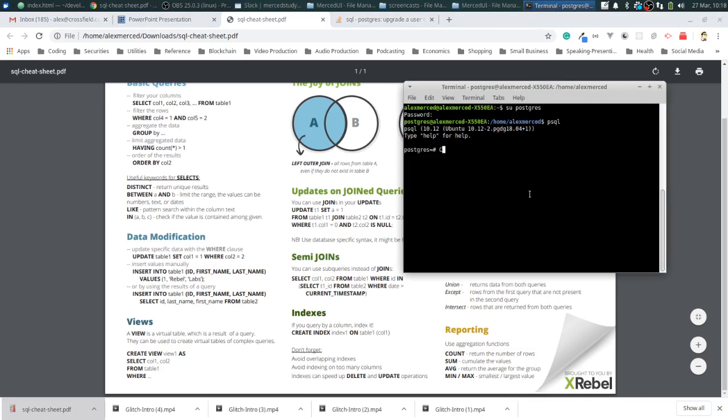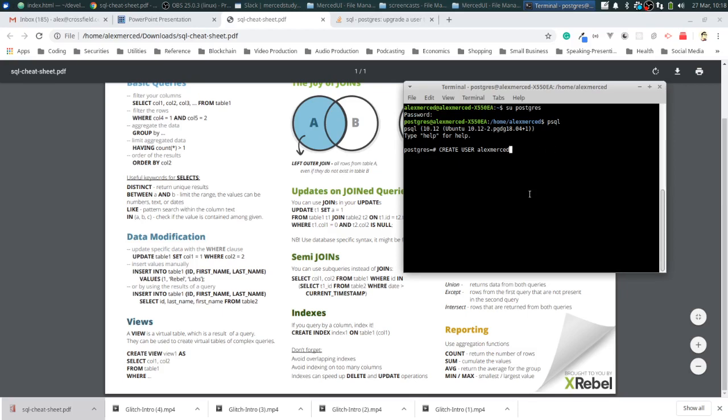For me, it was create user Alex Merced password, and then in quotations you put the password, and then a semicolon. You would create the user, and I've already done it, so I'm not going to hit enter.